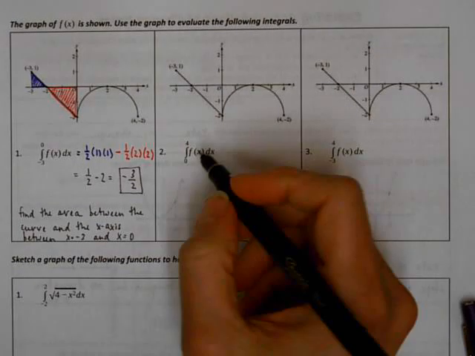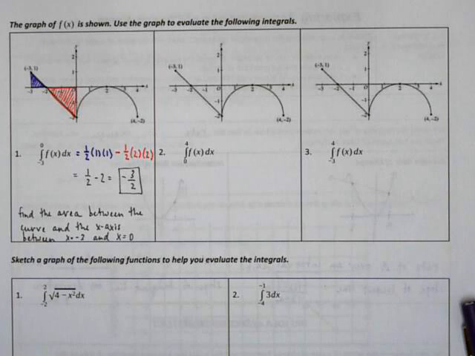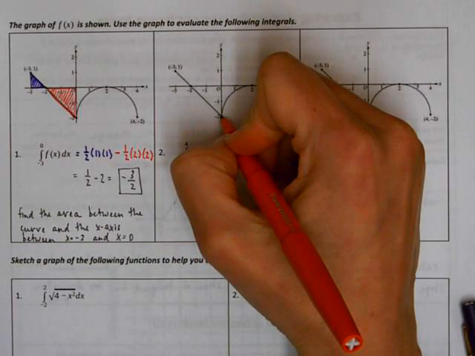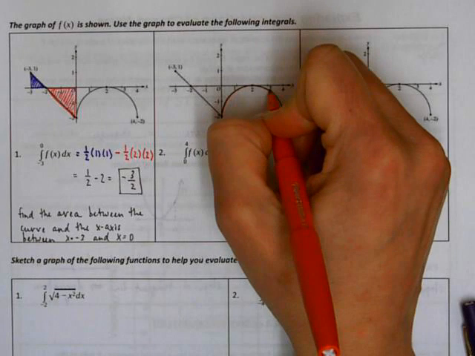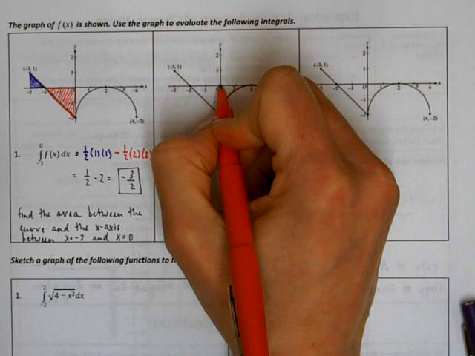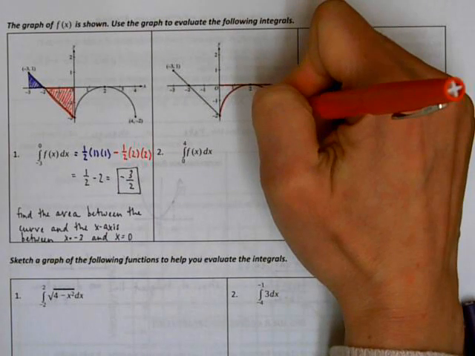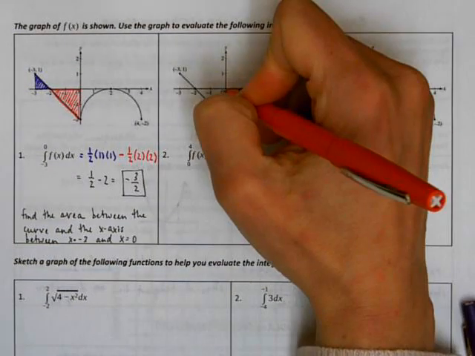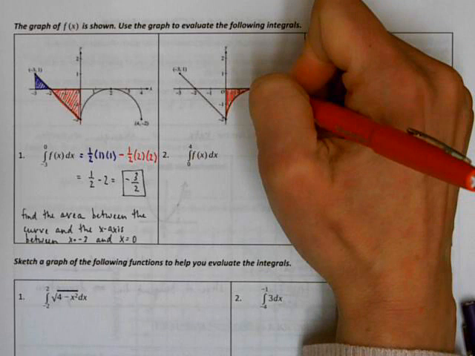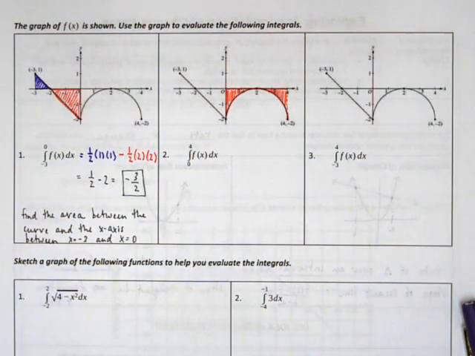Let's check out number 2. So now I'm looking at the integral from 0 to 4 of f of x dx. So from 0 to 4, my whole curve is underneath. So I'm going to trace out the curve. So I'm looking for the area between this curve and the x-axis from 0 to 4. So now this shape is a little weird, right? Between that curve and the x-axis are these areas here. So we have to be a little creative in how I think about it.